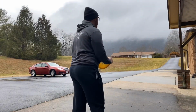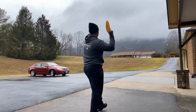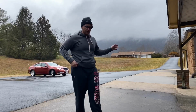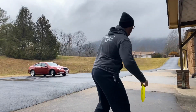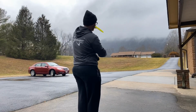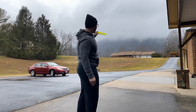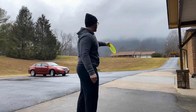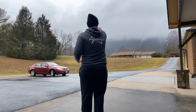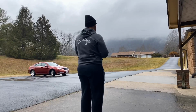Some situations it's probably going to be hitting the ground earlier than that. And that's pretty much the exact flight right there. Usually I'm wanting it to hit the ground at this angle. I want it to come down like this so it'll scoot off to the right. I don't want it really to hit flat. I want it to come in on that angle, and it's hard to tell out in the field, but it works pretty good in a situation where you've got something over to the right, but it's at a weird distance for you to get there.